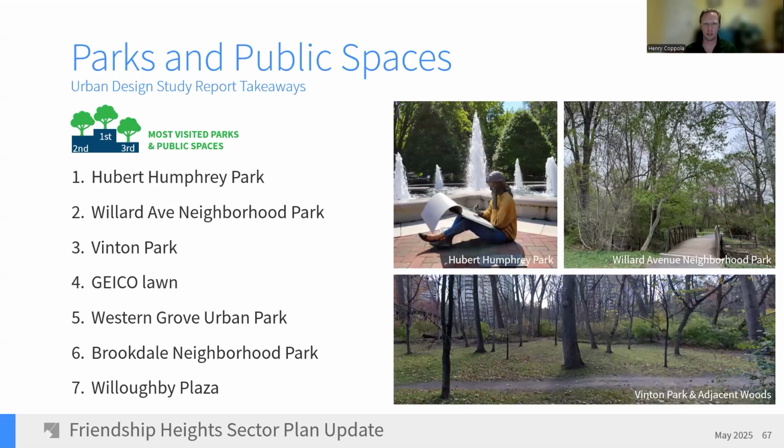Another takeaway from that urban design study was looking at what the top popular parks and public spaces in the area are. These were the top 7. Hopefully familiar to most of the folks here, and interesting to us to see the 3 that are Montgomery Parks owned, controlled, and operated parks, Willard Avenue, Western Grove, and Brookdale, since those are ones that we have a little bit more control over and can make changes to a little bit more directly.